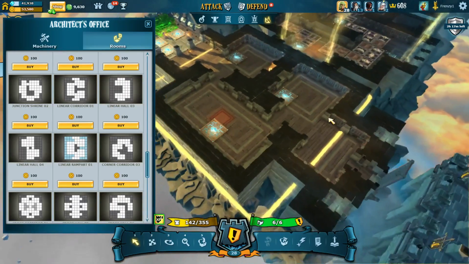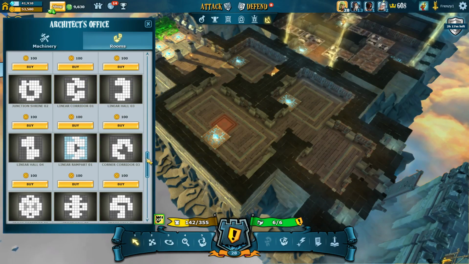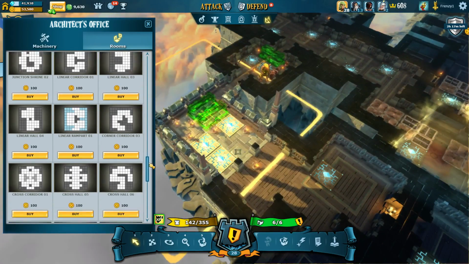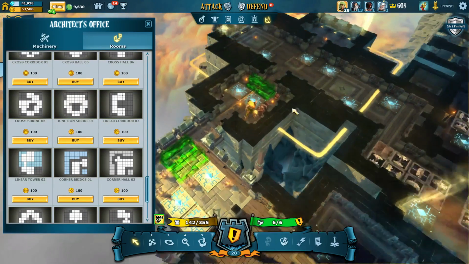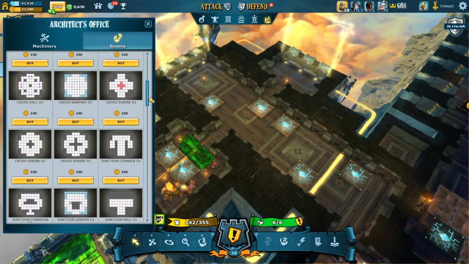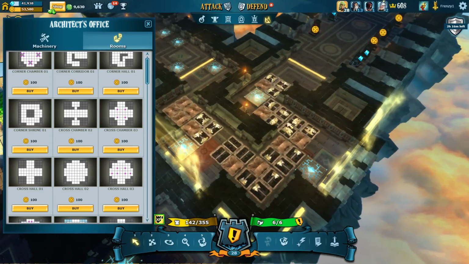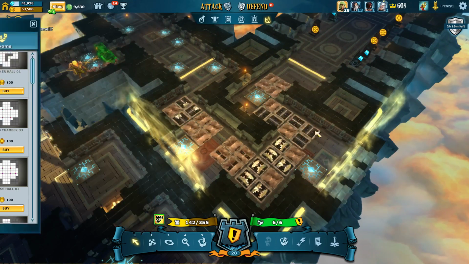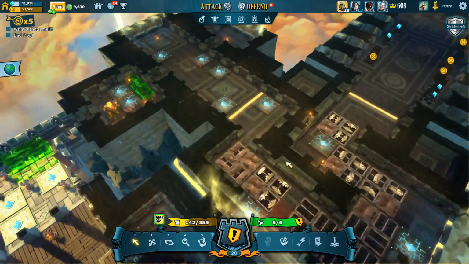So we'll go over quickly the rooms that I'm using in my castle. This first one is Linear Corridor 1. The second one, I think, is Cross Bridge. Yeah, Corner Bridge 1, not Cross Bridge. This second one, somewhere up towards the top, I believe, yeah, Cross Chamber 2, and then this is Cross Hall 6. Most people know what this one is. This is the main one that is used with spike traps.